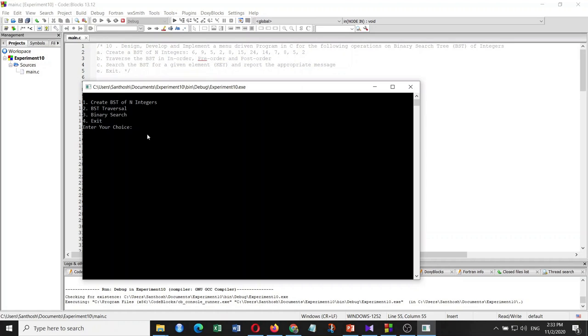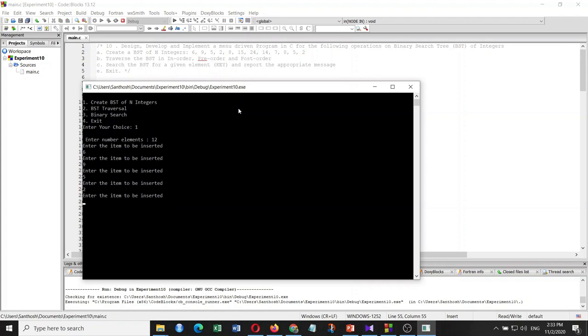Yep. Now I am trying to create a tree, so my choice will be first, and enter the number of elements it asks for. So as I said, you should be ready with the number of elements. It is 12. Enter the element item to be inserted. I'll be giving the same numbers whatever is specified over here. That is 6, the first element I'm giving. It should be the root. 9 is the right child. 5 is the left child of 6. I'm just giving the inputs. Let's see how it's going to construct.